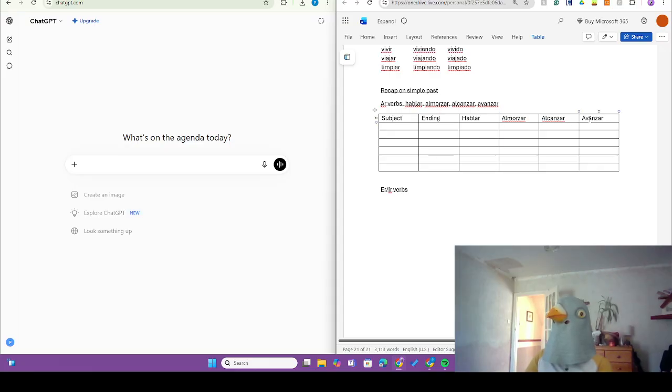If this is wrong, we can always change it at the end. It's okay. Yo, oops. Tú, él, ella, nosotros, vosotros, ellos. I think it's an ending with an O with an accent on it. Okay.